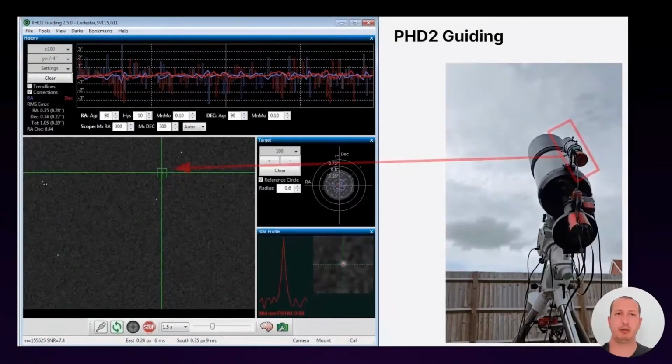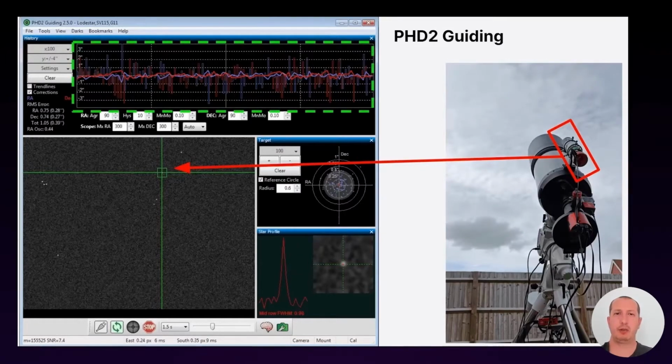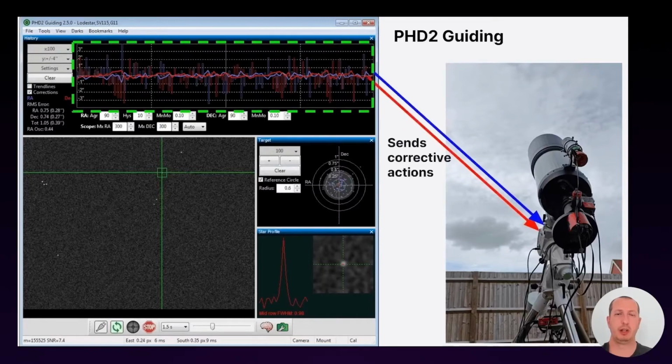However, instead of scanning the road, we're scanning a star more or less in the same location of what we are taking a photo of. Our guide camera, shown in red here, will loop every 2 seconds, take a quick image and send it to a program called PHD2, commonly used among many astrophotographers. PHD2 will know the position of the star in the image, but it will also know where the star really should be and tell your tracking mount how to move to correct itself. A little to the left, a bit to the right, maybe a bit up or down.